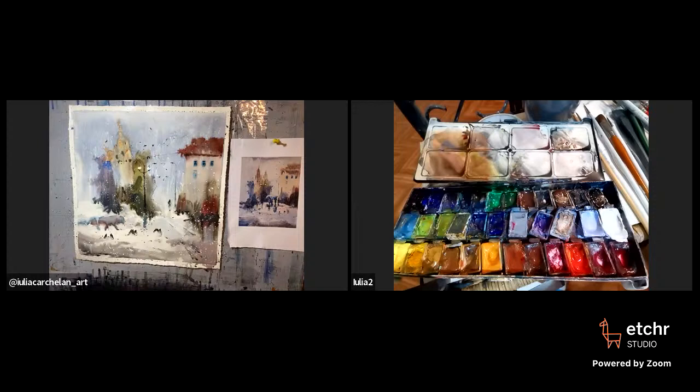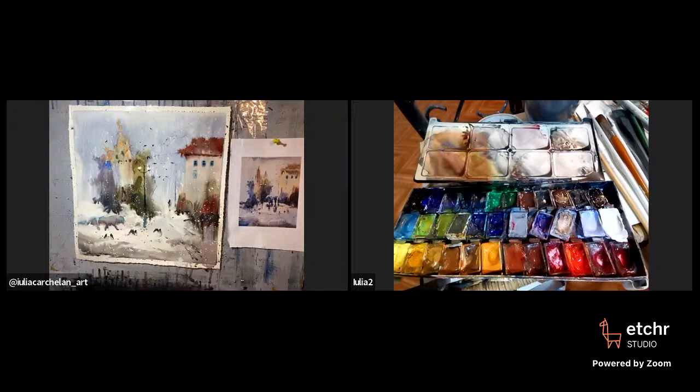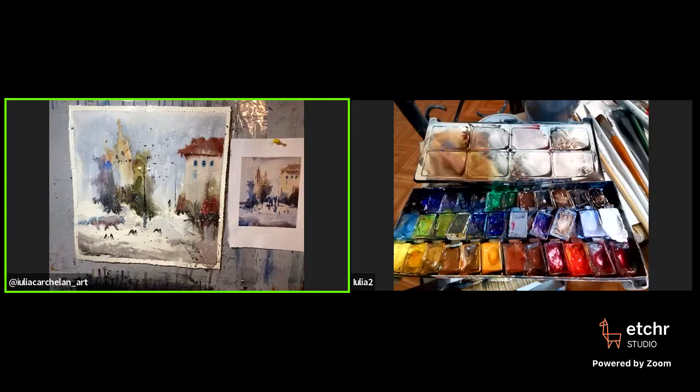Tony has another question. Where do you get your reference from? Can you recommend a web page, especially for barns? No, I don't have any reference photo. Everything I see, an interesting building, an old door, a girl walking with an umbrella, a couple in love, I just remember that, or if I can, take pictures. We have so many wonderful pictures online. Whatever inspires you, it'll be a good painting for sure. You just have to try to paint it.